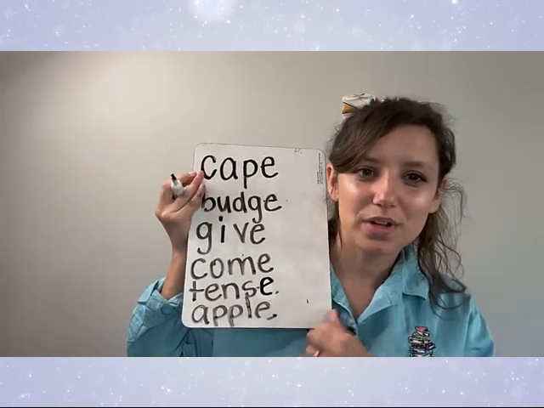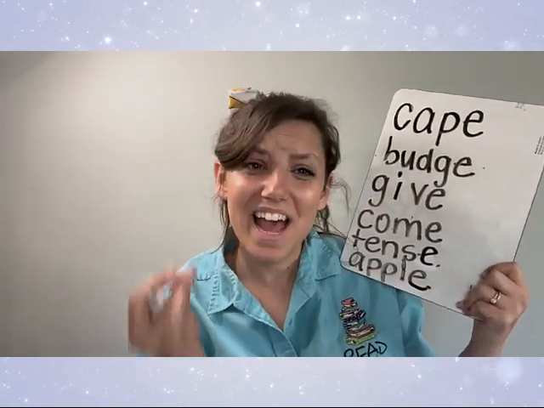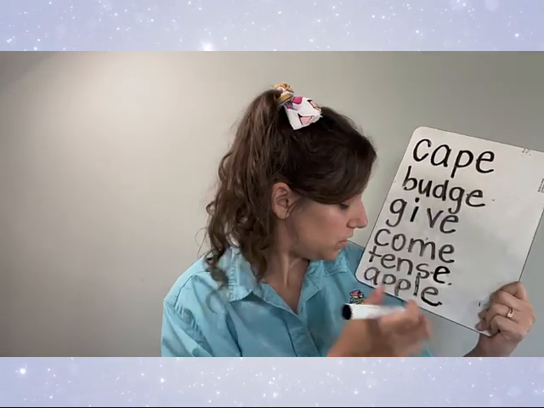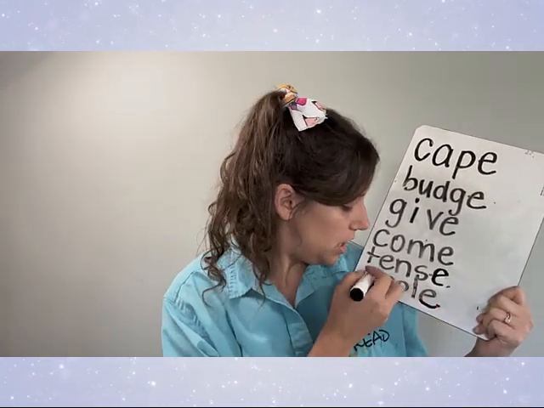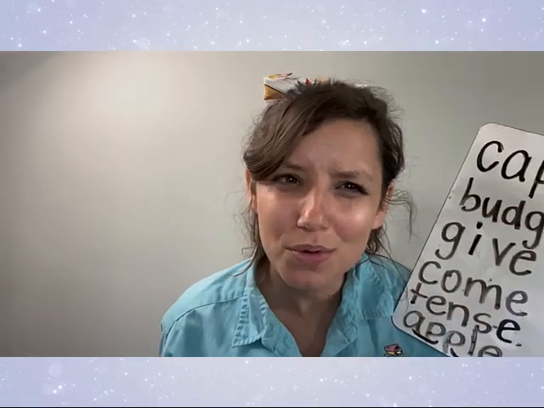And another reason we have an E at the end of a word is because every one of our syllables has to have a vowel. We cannot have a syllable without a vowel. So sometimes we just add E when there's no vowel sound. So like in this word, apple, we hear pull, but pull wouldn't be a syllable on its own. We have to add an E.